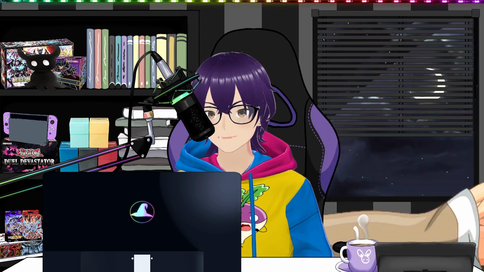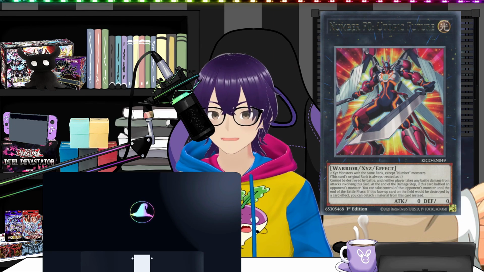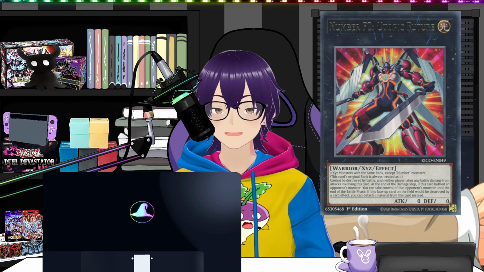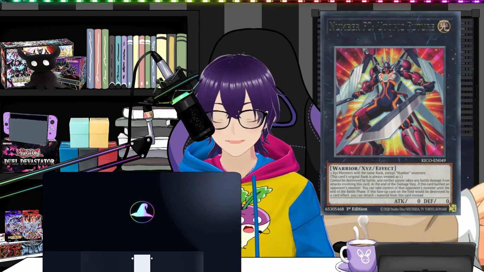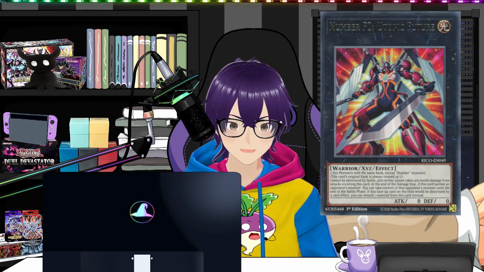Our last example for this is going to be seen with Number F0 Utopic Future. This Xyz monster has us perform its Xyz summon by using any two Xyz monsters with the same rank, excluding number monsters. As we can see, this monster doesn't even behave as if it were an Xyz monster because it's having us use Xyz monsters as materials, and it doesn't specify levels or, I guess, ranks in this scenario.